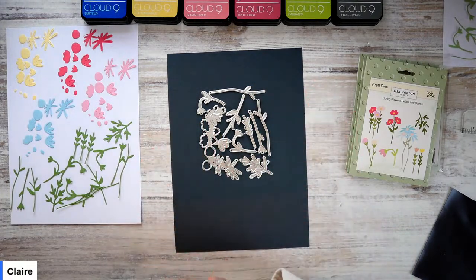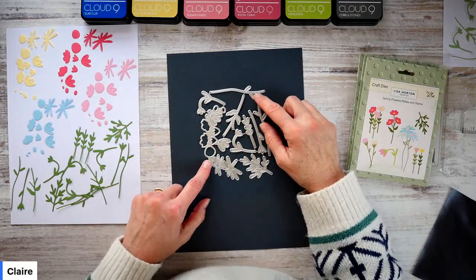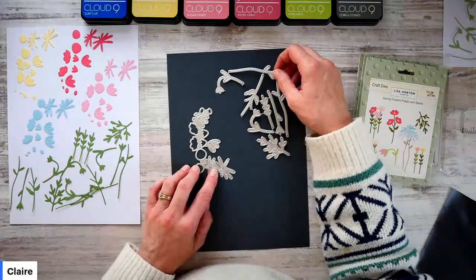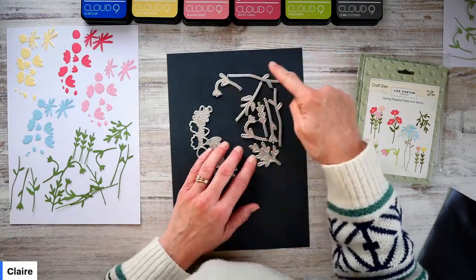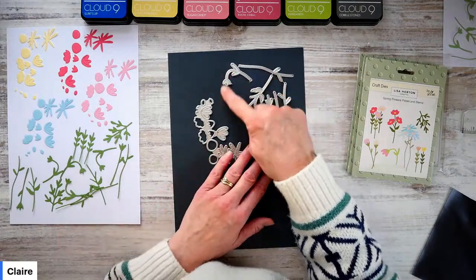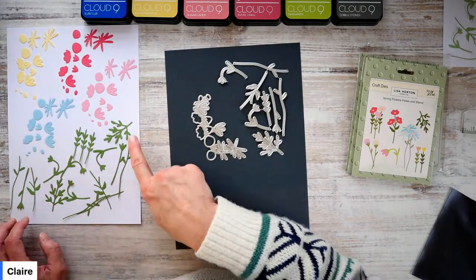Now it's up to you whether you separate them or not. A lot of the times when they come to you like this, I would suggest that you keep them all together. But what I've done, I've strategically clipped them to separate the floral dies, the coloured parts here that actually make the flowers, and I've snipped them away from all the foliage pieces. So what that enables me to do is to keep all of these together. Now this contains 1, 2, 3, 4, 5, 6, 7, 8 dies, which are quite small, so I could snip them all individually if I wanted. But this particular set die cut all of these green pieces. So these are all your foliage pieces.